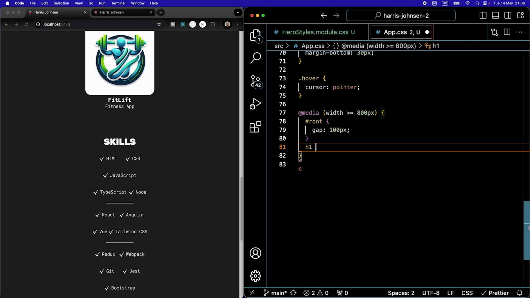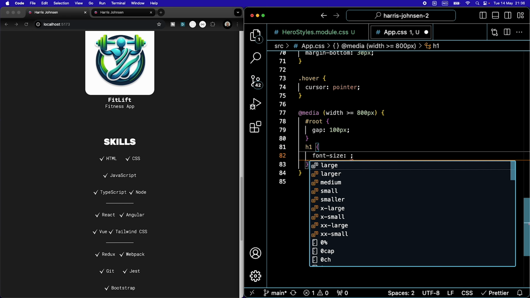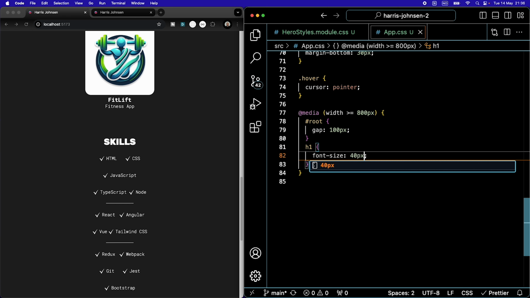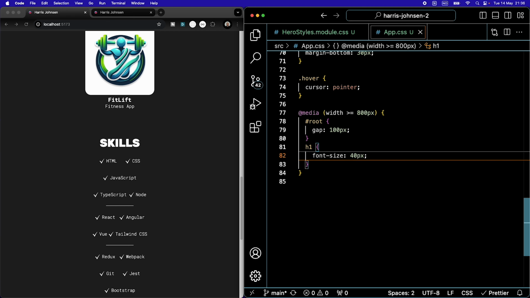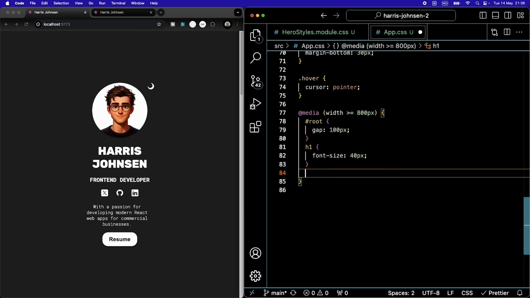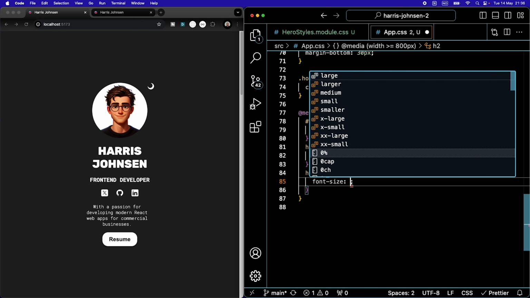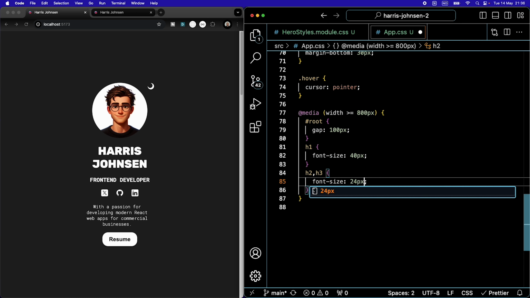Then we are going to go into the H1. I'm going to target the font size 40 pixels. We are then going to target the H2 and the H3. We're going to give them a font size of 24 pixels.